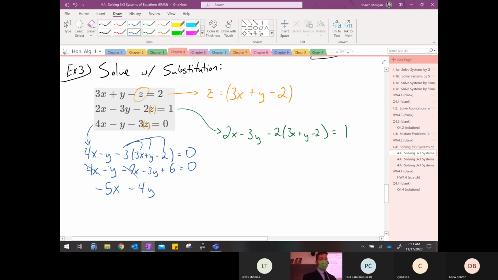I like it. Keep it coming. I'm shooting for standard form, by the way. I like standard form. So I got an X, I got a Y, I got an equal sign. Can we move that 6 over? Subtract 6 from both sides, and you're there. All right, very good. Now, what do you guys notice is maybe in common with all three of those terms? They're all negative. So why don't I divide everything by -1 and get 5x plus 4y equals 6. To me, I'm a positive person. I like things to be positive. So there we go. That's one equation now in terms of two variables.